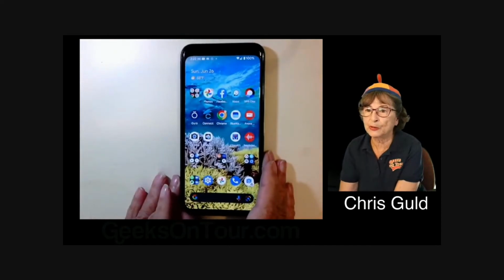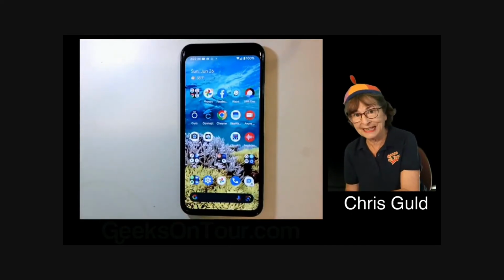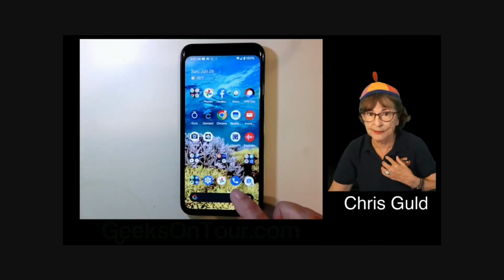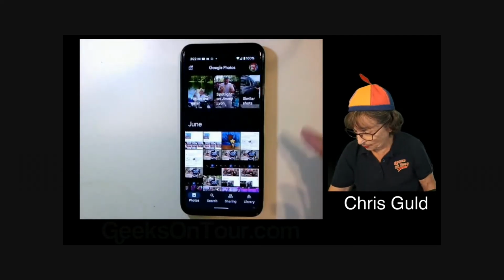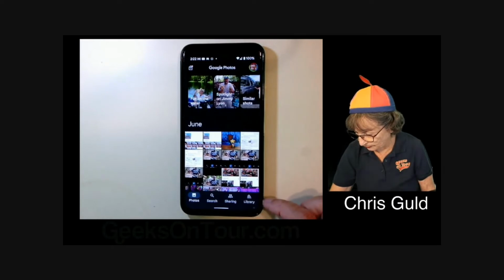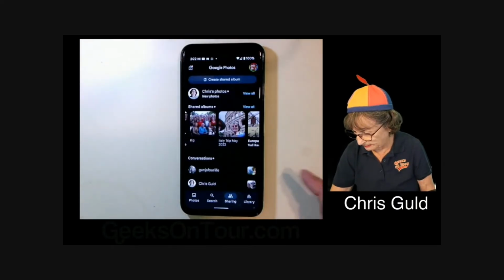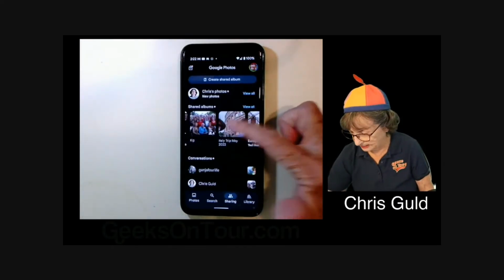But I will show you that album from his side. I'm the owner of the album, but he contributed pictures. So I go to Google Photos, go to sharing, and there is the Italy album.